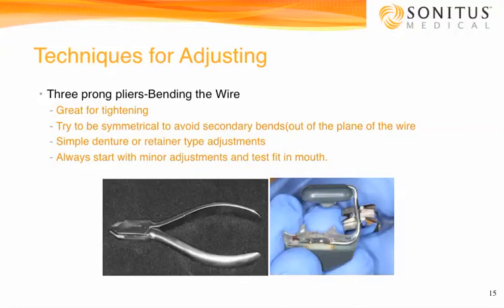To tighten these up, we use the 3-prong pliers, and these I believe you should have in the office. They're great for tightening. Try to be symmetrical to avoid secondary bends out of the plane of the wire. What does that mean? Well, hold the device so the wire is parallel to the floor. So the plane of the hypotube is in the plane with the floor. And then bend using the 3-prong plier with a single prong on the inside to tighten.